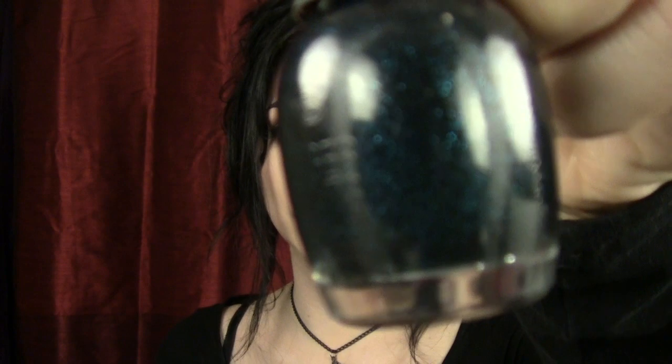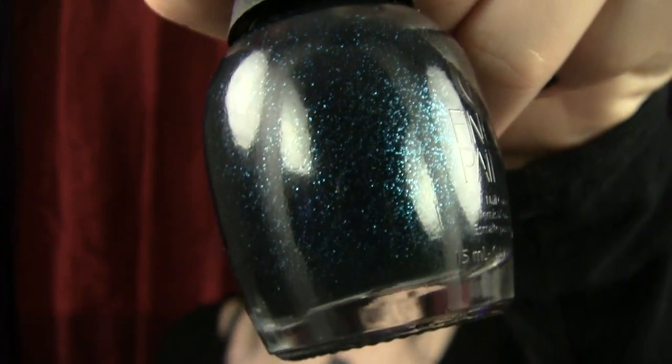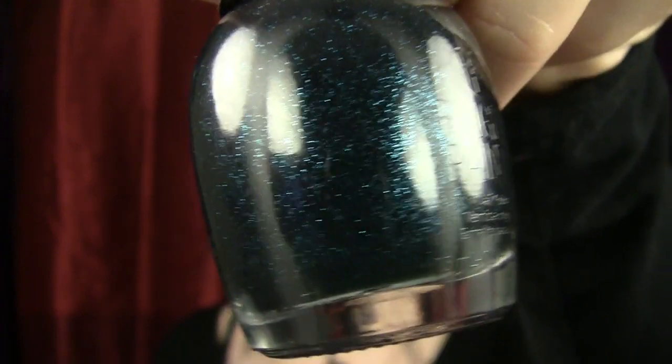They had one called Nevermore or maybe Unripened — it was like a teal green sparkle in a black base, and I really loved it. But those little OPI mini ones are so tiny that I maybe used it once and never used it again. I was really sad about it, and I was kind of disappointed that the green didn't show up basically at all. But this one — you can tell it's really gonna show up. I cannot wait to do my nails with this freaking nail polish. Oh my God, it's beautiful.